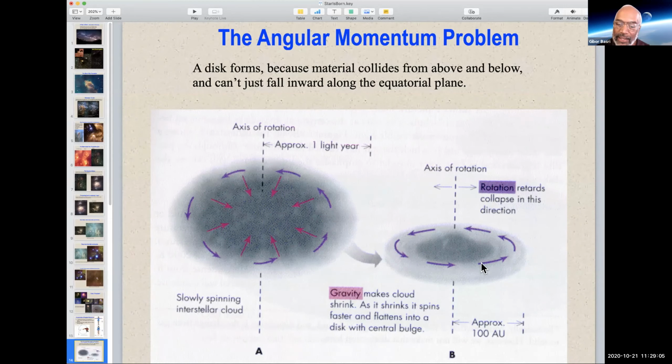And of course, at some point, it'll be going so fast, it reaches orbital velocity, and then it has no reason to go any further. It's in orbit around the central mass. And so it'll stop there. So depending on where I started over here, I will stop in orbit at some distance from the rotation axis. But gravity is happy to pancake me. You know, if I'm here, I'm going to drop this way, and if I'm here, I'm going to drop that way. And that's why you get disks in astronomy and astrophysics.